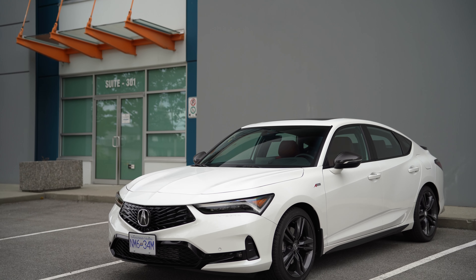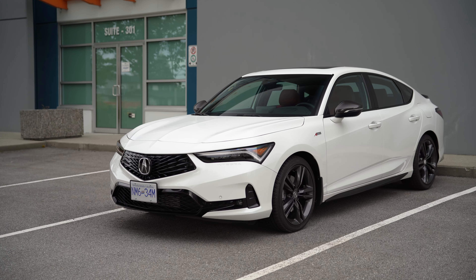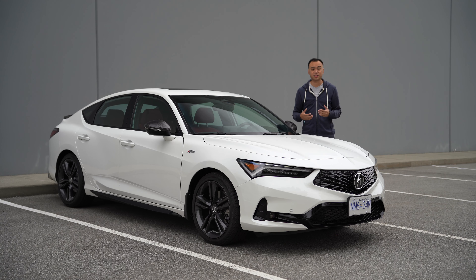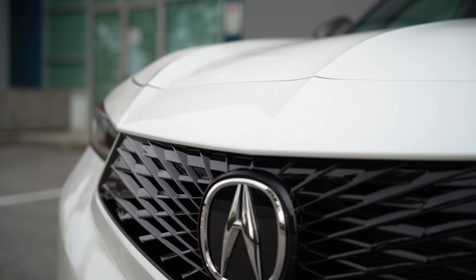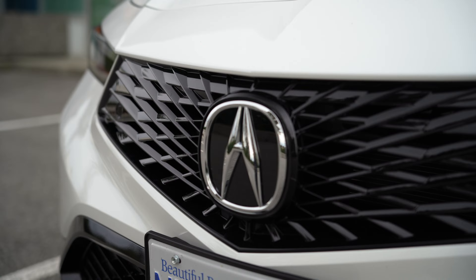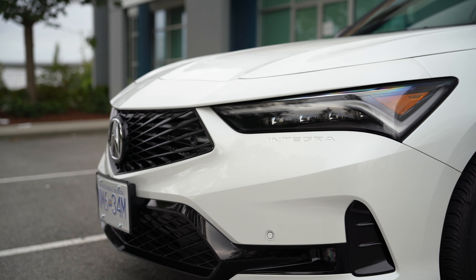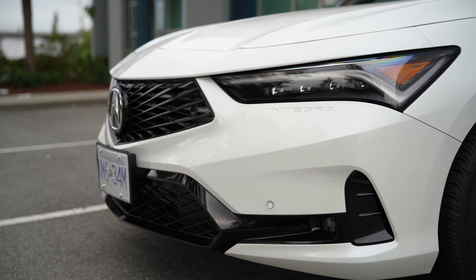In today's world this is what's going to sell, and this Integra — I've been driving it for the past week getting a lot of looks and a lot of questions about it, so I think it still has a chance. While certainly this is not some hot hatch, it's still a very, very good vehicle, so let's go over all of it and dive in to see exactly what you get.